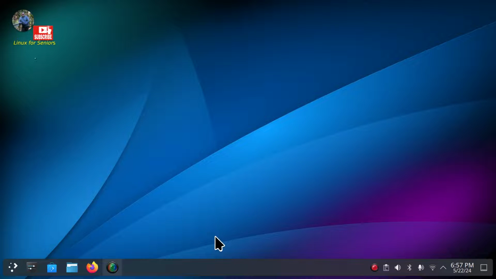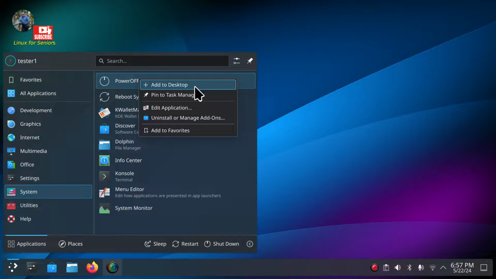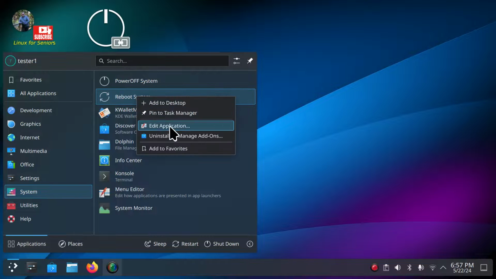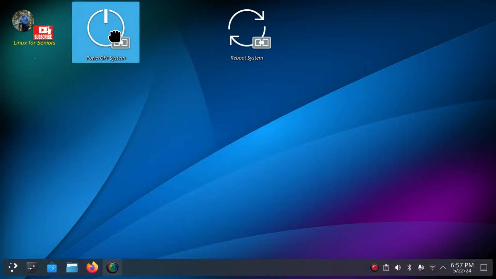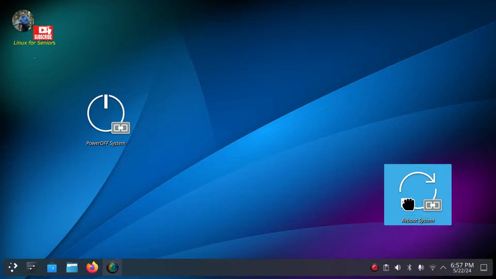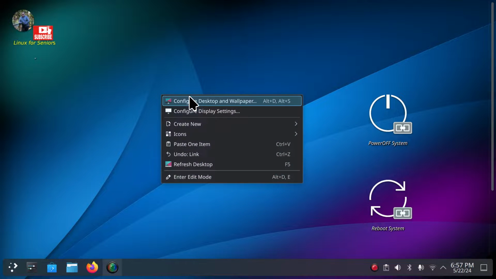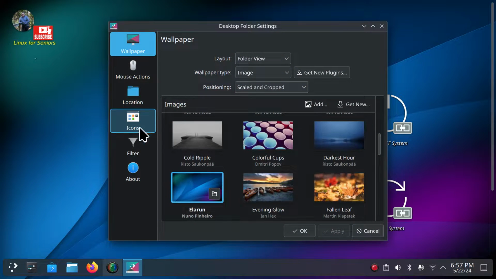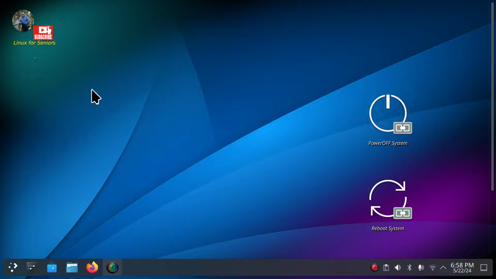Again, save your work. Can you place these on your desktop? Yes. I will find them. One, add to desktop. Add to desktop. Second icon is over here. These are double click. If you decide to move them over here, I know they're kind of big. But that all depends on the setting over here, by the way. You know, you can adjust that. These sometimes will move back over here. Just be aware of that. These are not required, though.